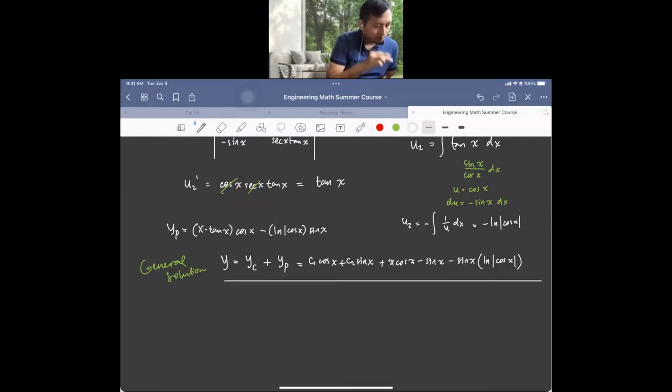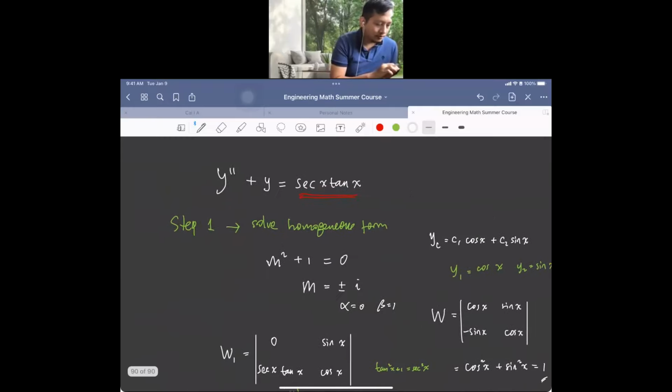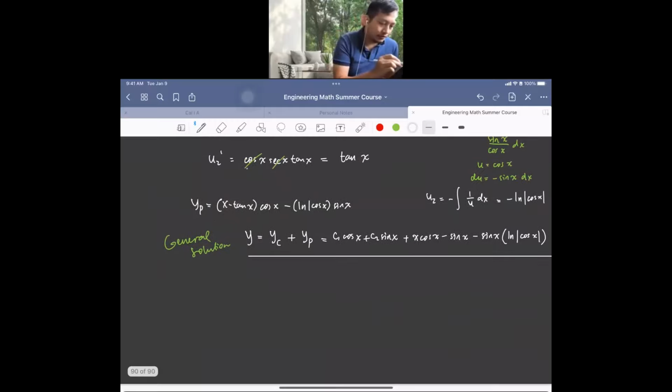So it is important to note that you already know the homogeneous one for this. Whenever you have the three cases, remember the three cases. The first case is distinct roots, the second case is equal roots, and the third case is conjugate complex. For number one, the solutions will be, for example, c1 e to the power of something plus c2 e to the power of something. That's the solution, right?